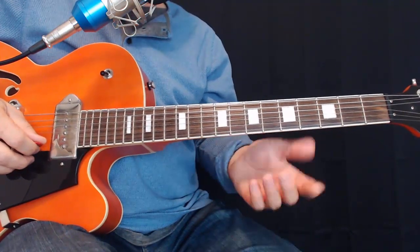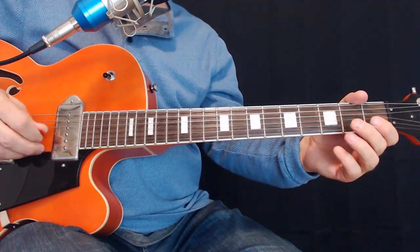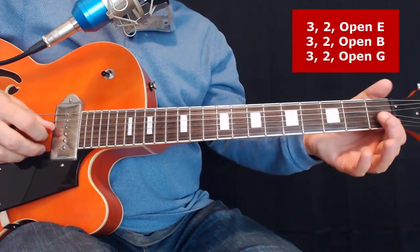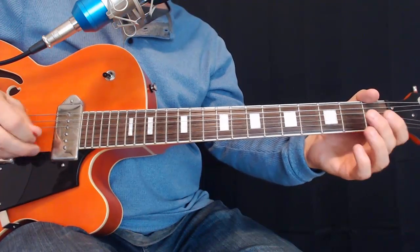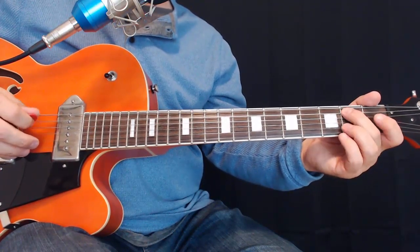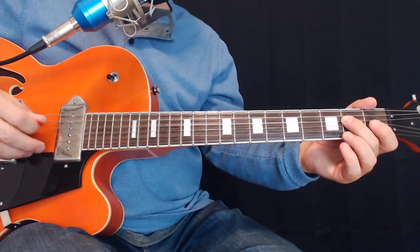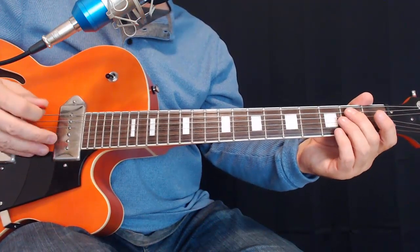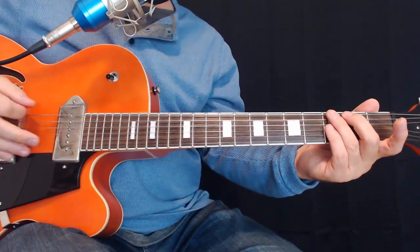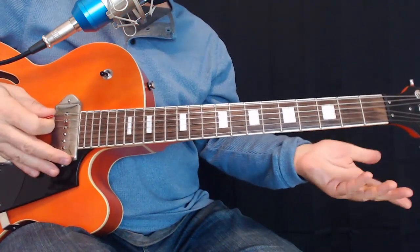So there's a lot of similarity between what we just did before and this one. So far, it's just 3, 2, 1, 3, 2, 1, 3, 2, 1. But now we're going to hammer onto the first, get that major minor. And then pentatonic minor from here on in. All right, so that's 2-0 on the 4th string. It's 2-0, 2-0 on the 5th, and then 3-0. But we're gonna just tweak that 3 just a little bit. And that one always sounds good.